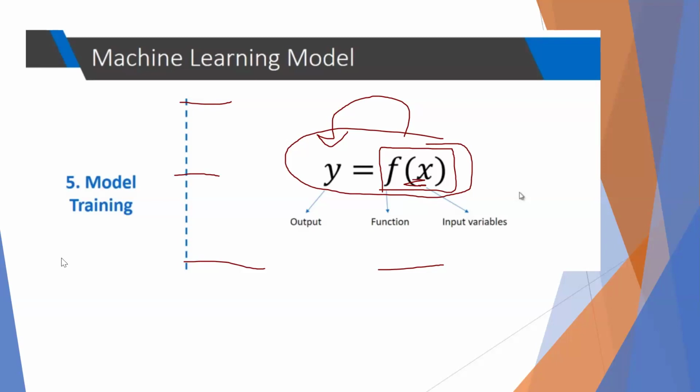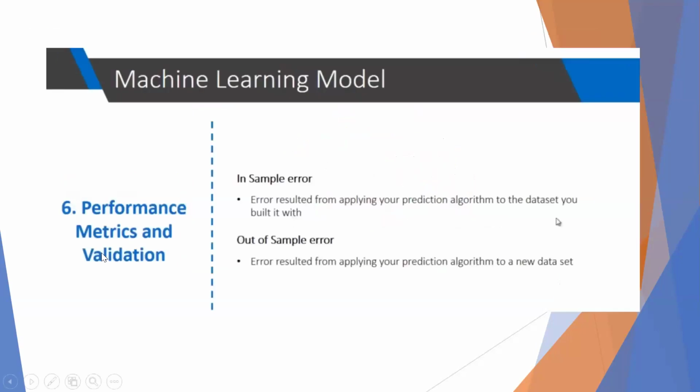So after that, once we have implemented and selected that particular model, that model undergoes the training process and gives us some output as a result or the prediction. After that, we will check the performance of that particular model: how accurate your model is, whether it goes with underfitting or overfitting. So we will check the performance metric that will tell us how good your model is and how the performance of your model is.